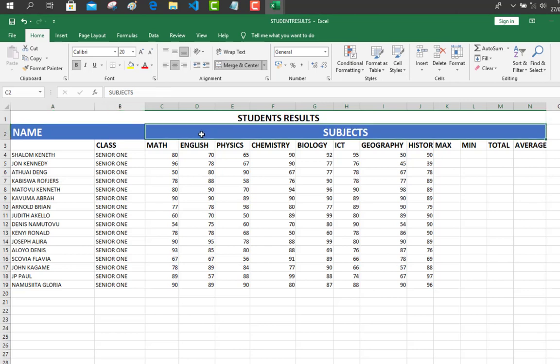So this is what we shall do in the next tutorial: how to find the maximum mark for Shalom Kenneth, how to find his minimum mark, total, and average. So I hope you guys have now looked at this data, and you can just take a screenshot or watch it in your free time and do the same entry, such that no one is left behind when we are doing the calculations.